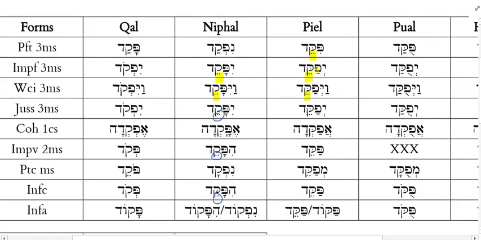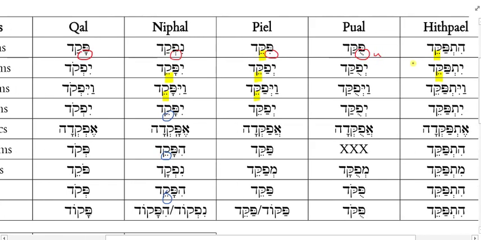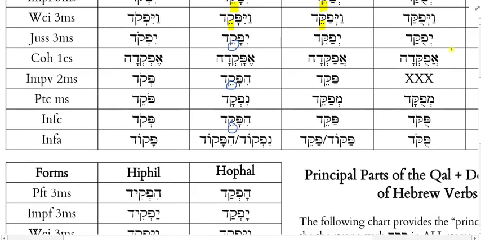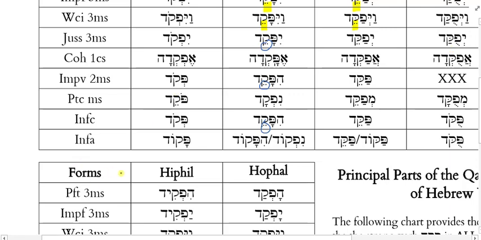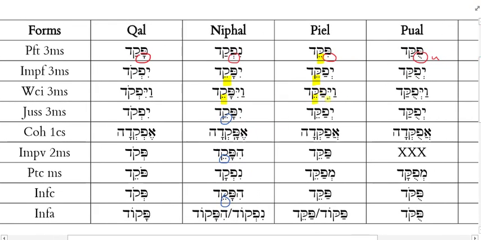So here we're just looking under root 1 in the perfect. Look at the cal. What vowel class is that under the pay, under root 1? That's A class, right? Under the nifal, root 1, that's a silent shava. PL, that's I class. Pual, that's U class, right? Good. Hithpael, just for fun, that's A class. And then the hifil and hofal, what's under root 1? These are silent shavas, aren't they? Okay, so under root 1, the only place I ever see a U-class vowel in the perfect is the pual.